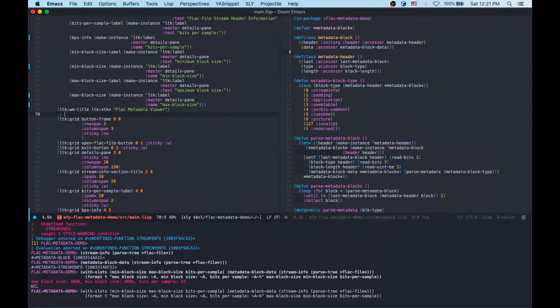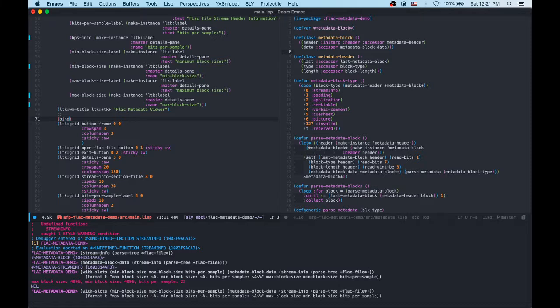For simplicity's sake, we're going to have a single bind event, mainly on the open file button when a file is selected. What should happen? This is going to require us to possibly define our own event, but ideally it should be just an open file contents.